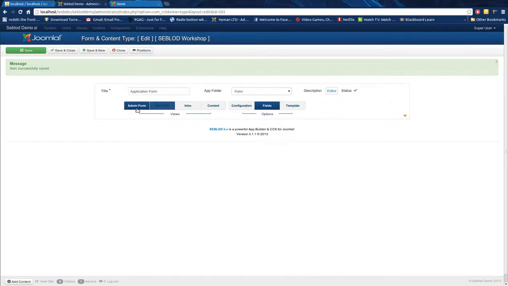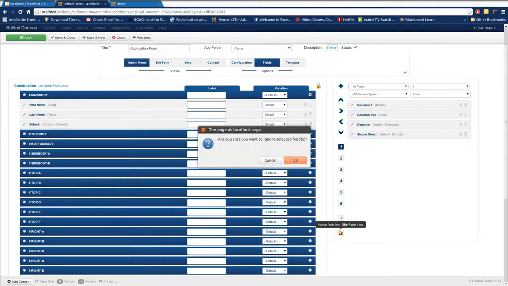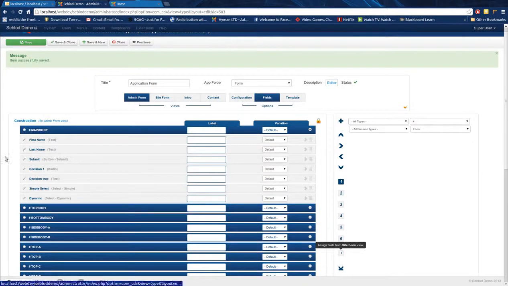Okay, so let's see what an article submission looks like, which is the admin form here. Let's go ahead and append all those, just to show you what that looks like on the back end.